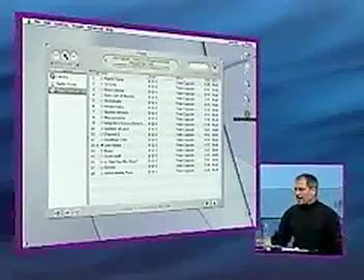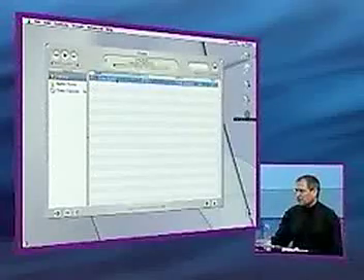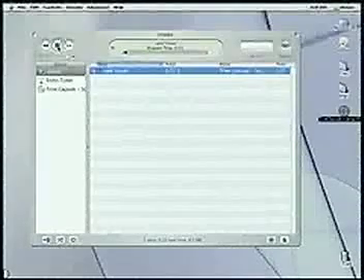Ripping that song about 8 times normal speed, as fast as the drive would go. And here it is, and here we can play it from disk if we want. So we've ripped the song.